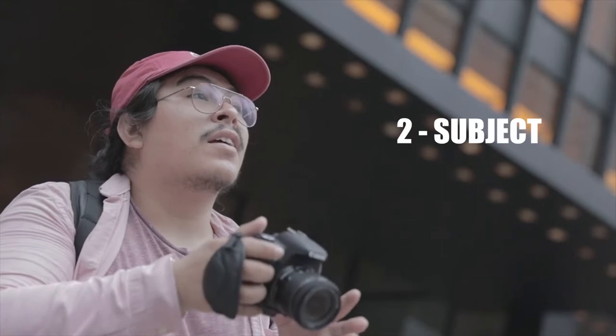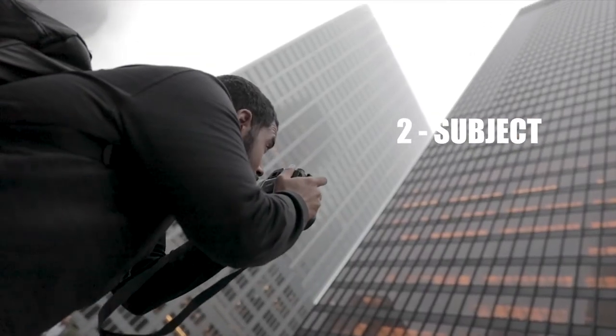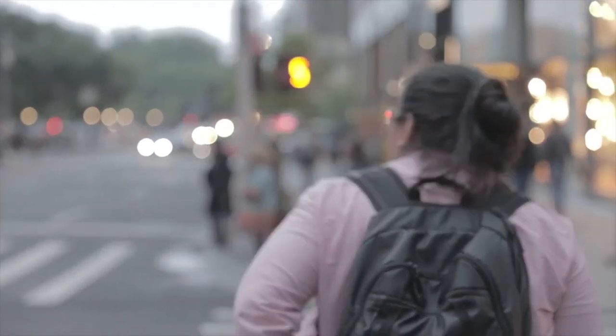While I'm driving again, I guess we might as well just hit up that second tip for shooting better B-roll. Tip number two is to film a subject. Now, maintaining a subject in B-roll is extremely important. It helps viewers understand who or what your sequence is about. I like to use people, but you can also use any noun: a person, place, or thing. So now your B-roll sequence has a sense of clarity of who it's about or what it's about.